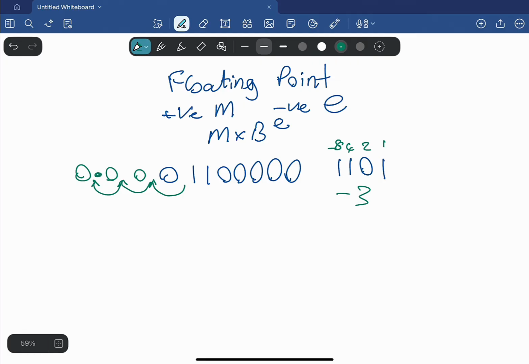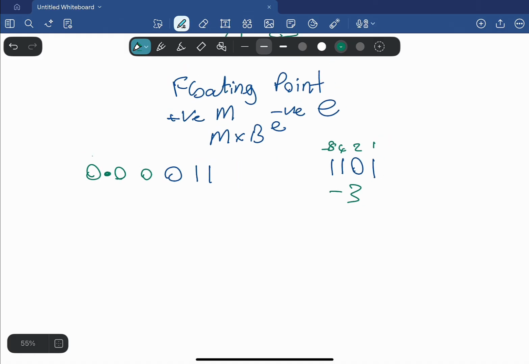And at this point, we can now just work on this as if it is a fixed point number. We can remove these, because we don't need them. And what have we got? Well, in our ones column, we have nothing, but then we have a half, a quarter, a 16th, an eighth, a 16th, and a 32nd.